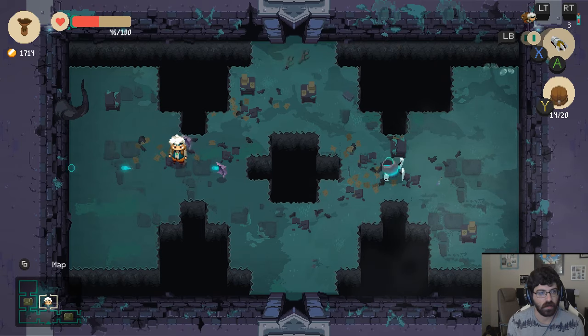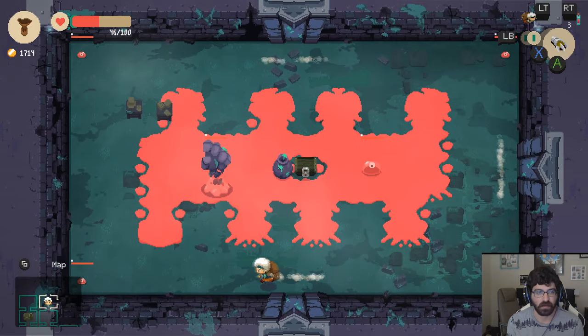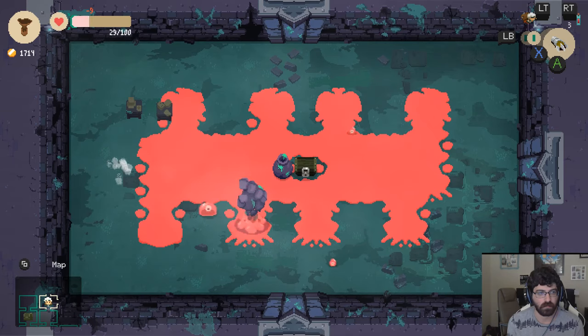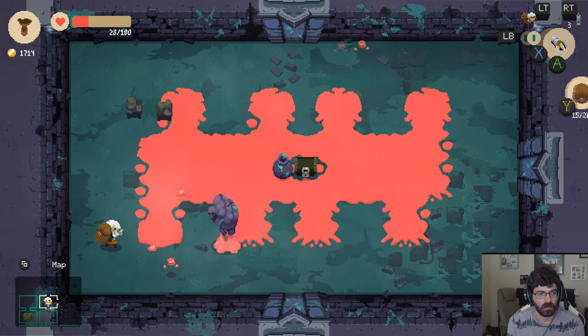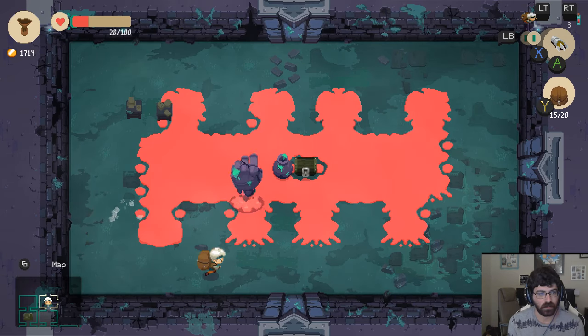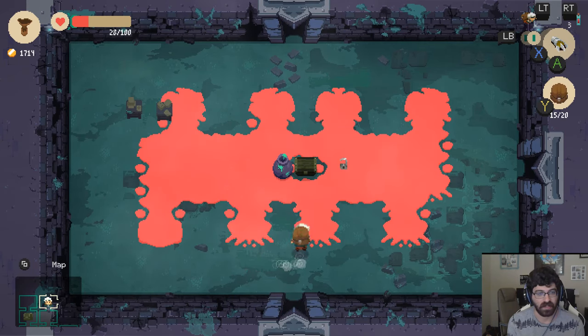Okay, so I have some weird cleave range, it seems. I wasn't touching that guy, but I was definitely hitting him. Okay, these guys are just getting too close to me. Yeah, see that range? I'm not actually touching them, and they're just falling over. That thing got messed up.